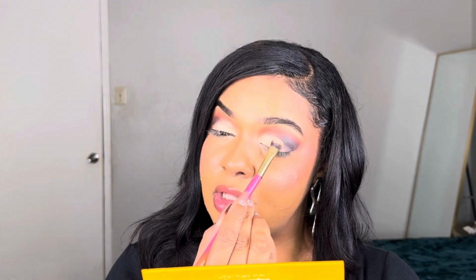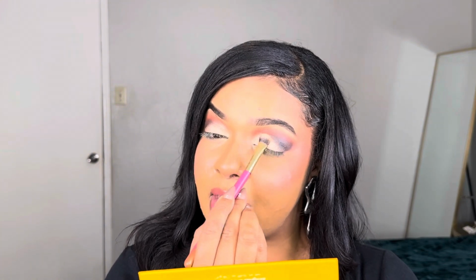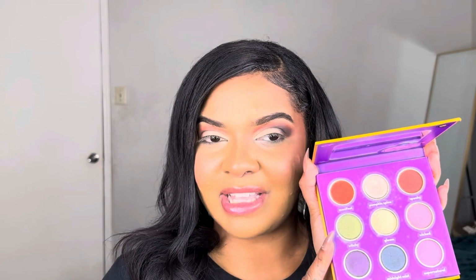This shade is doing just what I thought it would. It's just gliding right on top of those other shadows. I love that for us. That makes my job a lot less hard. Now I am still concerned about how we're gonna make this work right here. So I'm thinking maybe that's where the green will come in. Witchy. I'm so glad that this color is green and witchy.